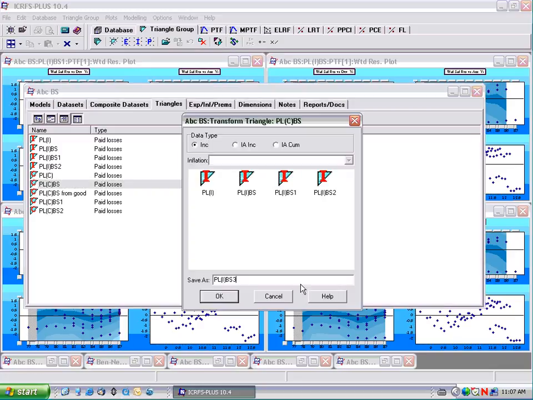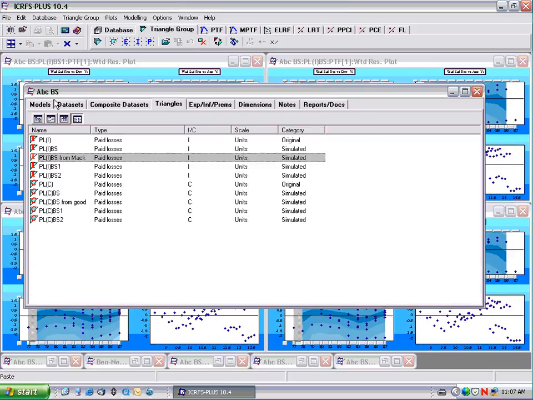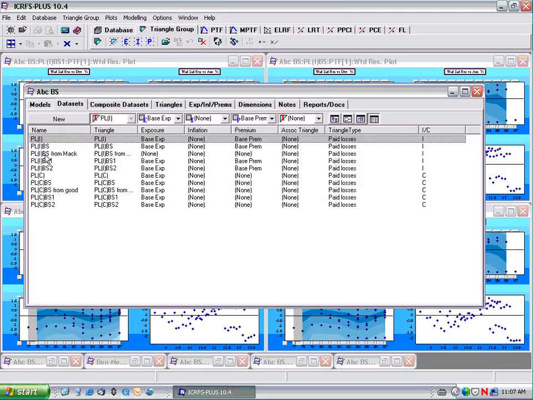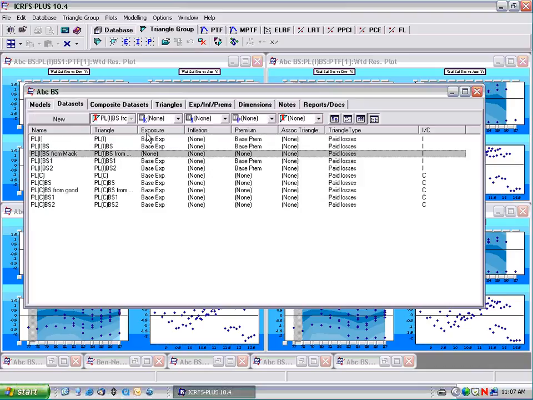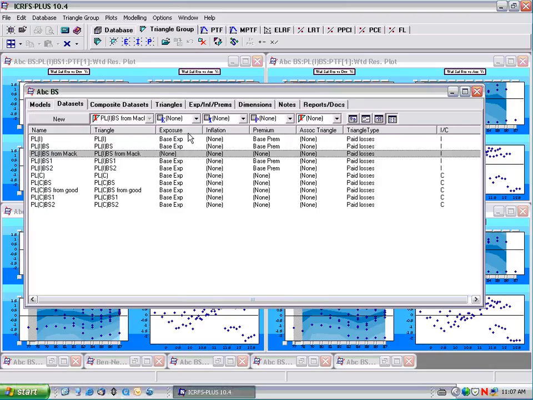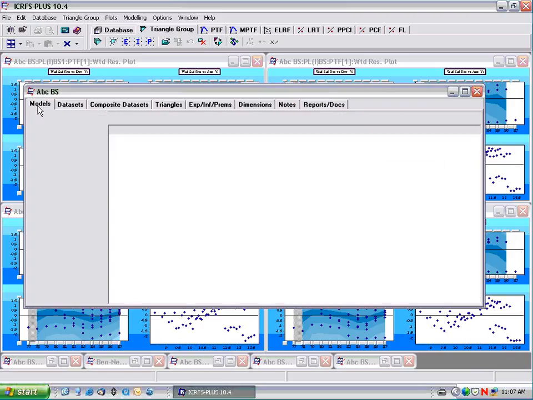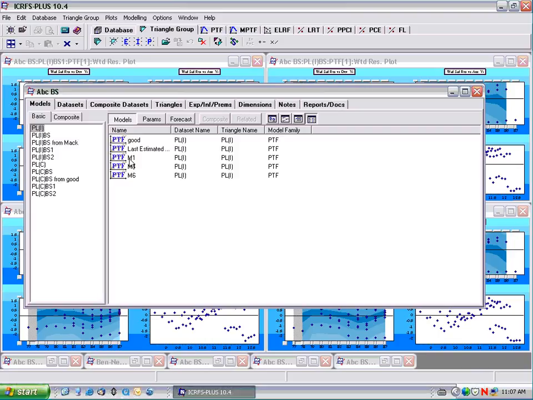So it's from BS, and we'll call it from MAC method. And now let's go to data sets, MAC. It's incremental. Let's put in the base exposure. Let's now copy the model to it.